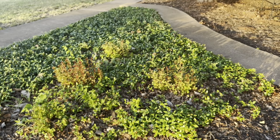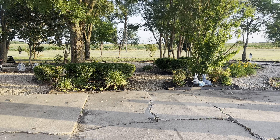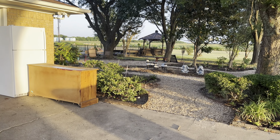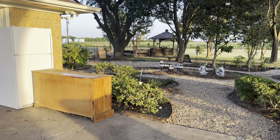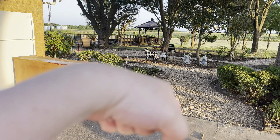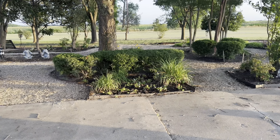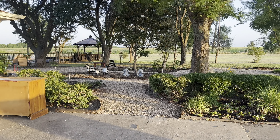I'm ready for those to multiply and just fill all of this in — that'll just be so grand. And my husband needs to weed eat this down right here. To the secret garden — all I had to do was turn around and here we are. I just want to address in case this shows up in the background — you'll see this fridge here. That was a fridge we were using in the garage but it has had its last hoorah. So my husband is going to make that a compost bin for me. He's going to strip it all down, lay it on its back, and use all these pallets to build an enclosure for it so it looks nice.